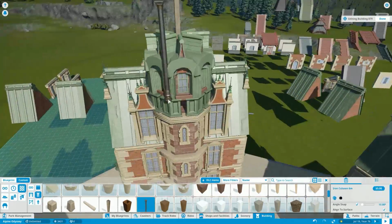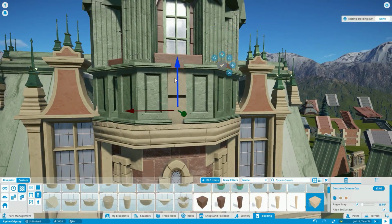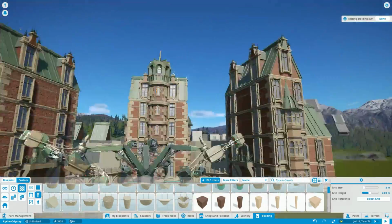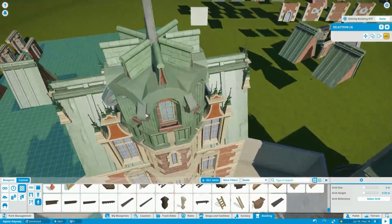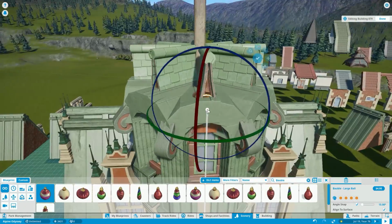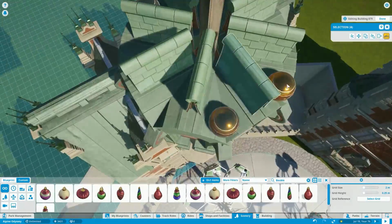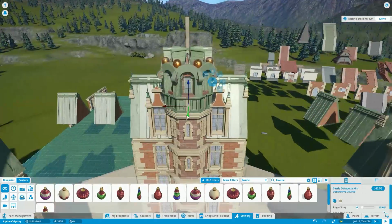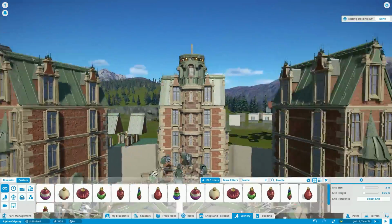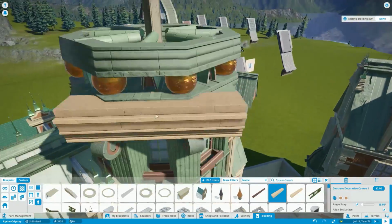Some large custom arches. We are using a different window to inset in there just because I think it made it look pretty cool. We need to, of course, bring the concrete up a little bit because there are areas where we get some overhang and some shadow areas that we need to cover up. And then we add this extra little detail sticking out the top, some gold balls, which is a pretty neat little detail. It is going to hold up another section right here above this ring, which will be the top floor, you could say, of the spire itself. And you can already tell this thing's pretty tall.